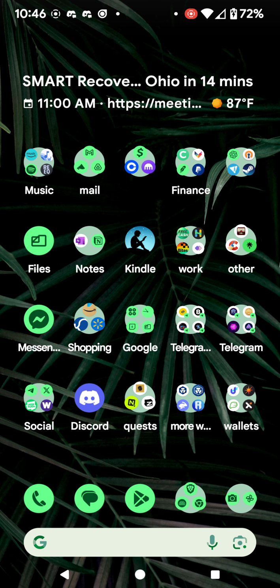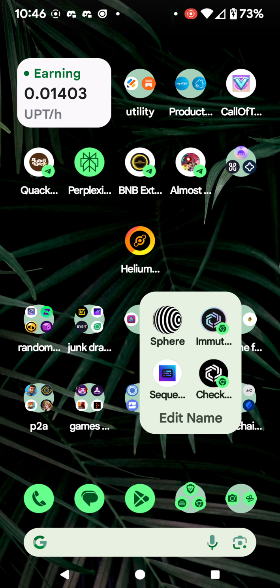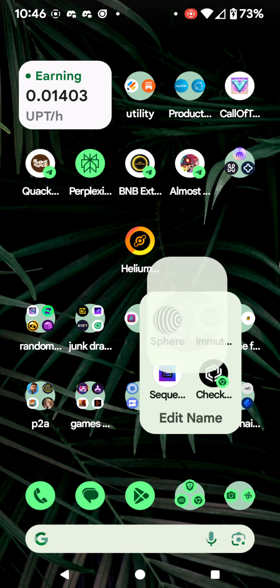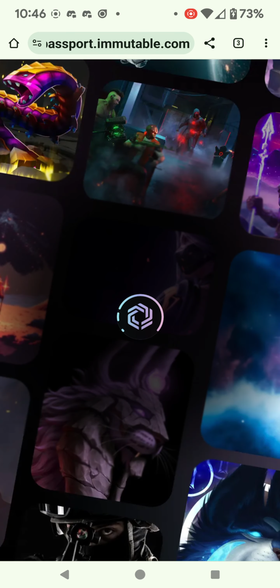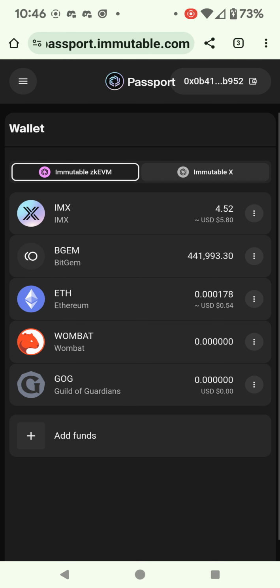So that's pretty much the long and short of how you're going to manipulate your gems. As you noticed, I didn't really have anything in there, but that's going to change obviously as the game matures on this blockchain. Now, you can handle the marketplace stuff and the wallet stuff however you like. When it comes to me, I have to put things in an organized way where my brain knows where to look for stuff and I can get there quickly. So with that in mind, I have all these shortcuts that I keep on my desktop or whatever, and that way I can manipulate what's going on with my own wallet.